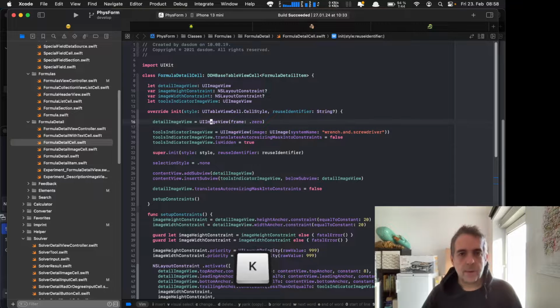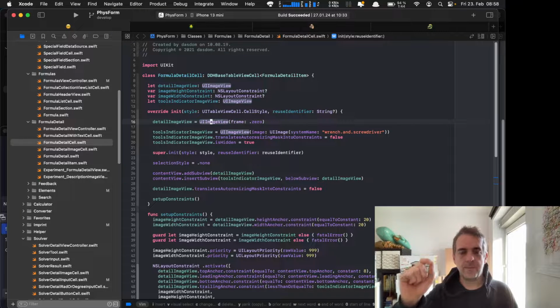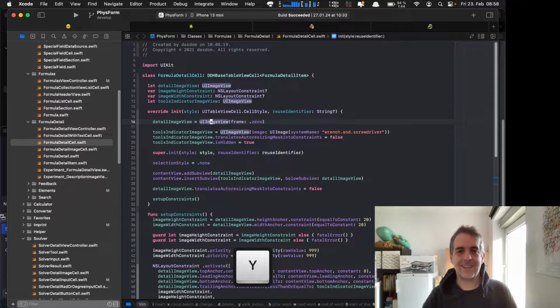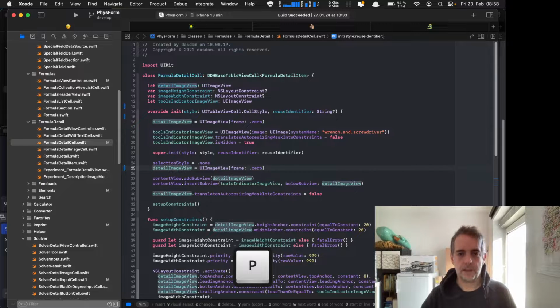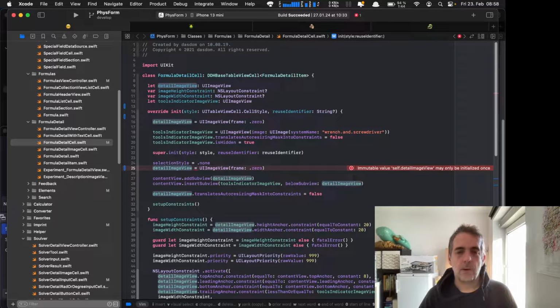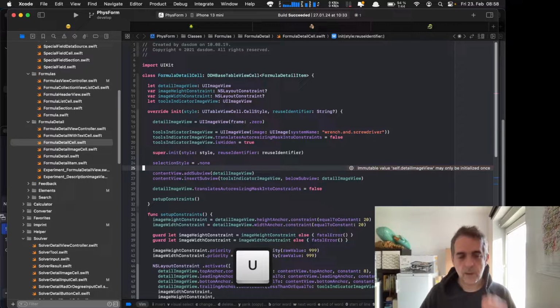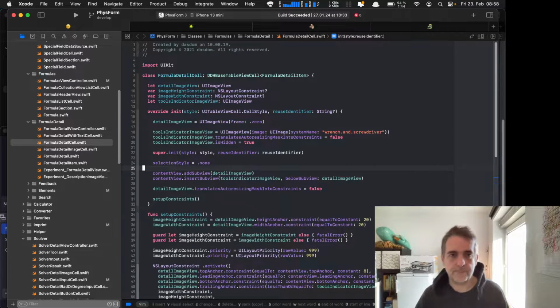Let's say I want to copy a line. I can do this with the yank command. When I use Y two times, I yank the current line. And if I want to insert it again, I can move to the line where I want to insert it, and then I press P for paste. In this case, it doesn't make sense, so I'm removing it again with the U command, but you get the idea.